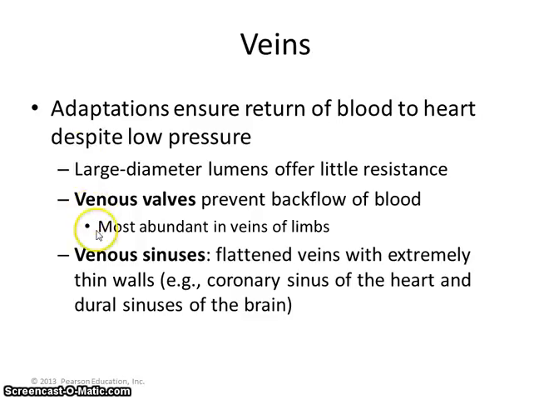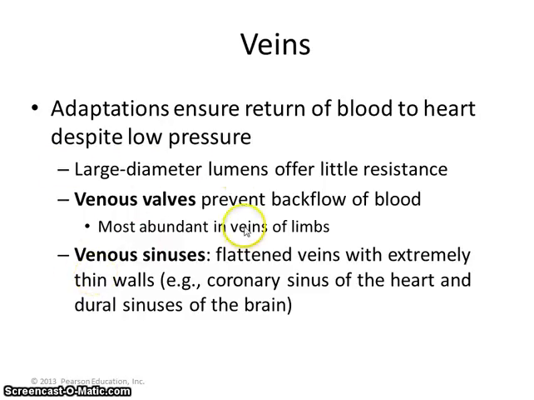Okay. So as we said, there are some adaptations of the veins to keep blood flowing forward even though there's a low pressure. So we've got valves there for one, and you also will have in some areas venous sinuses. These are basically big sacs where veins empty into before they continue on. So like in the back of the heart, you have the coronary sinus where all the blood from the coronary veins drains before it goes back into the right atrium. And in your brain, you have the dural sinuses.